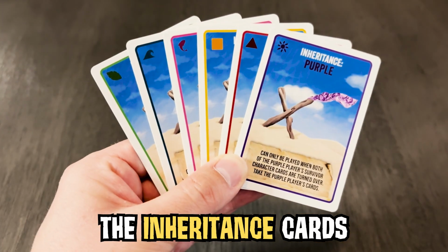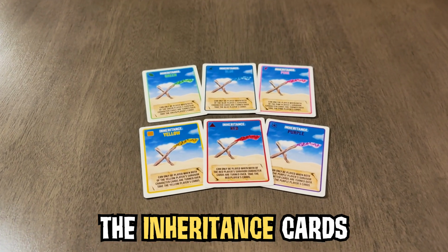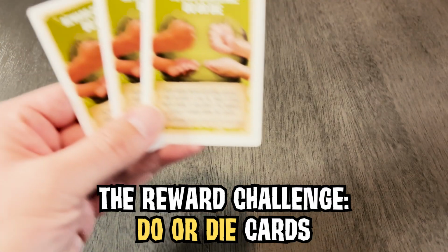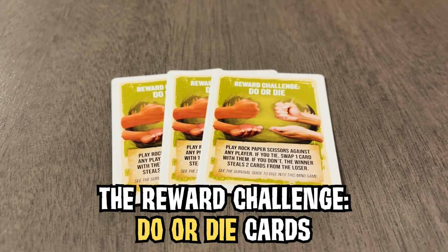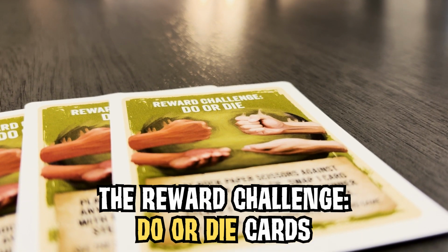The Inheritance cards. Each of these cards target a different color player. If a player that matches your color card is eliminated, you can play this card and inherit all of the cards in their hand. The Reward Challenge. Do or Die cards. Pick a player of your choice and play 1 round of rock, paper, scissors with them. The winner gets to steal 2 random cards from the loser. If it's a tie, both players swap 1 card of their choice.